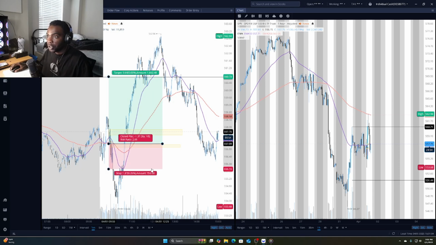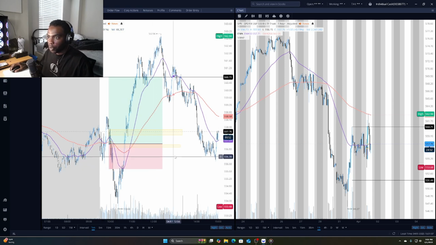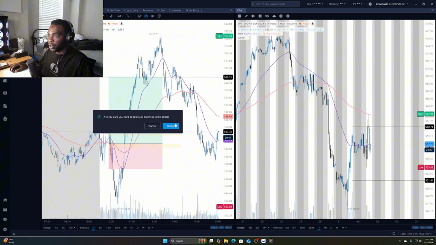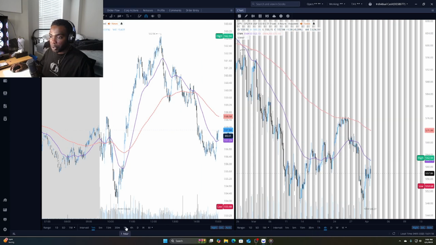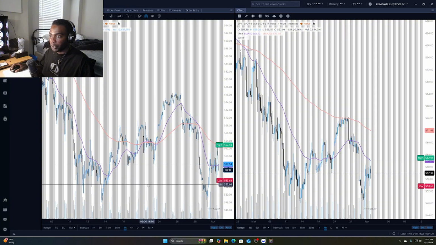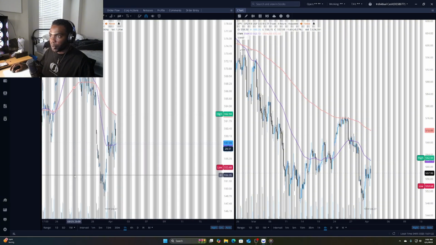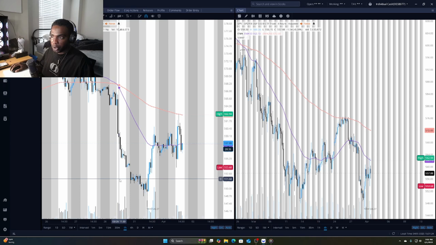Alright, so right now on my screen there's just a lot of noise going on, so I'm just going to delete all of it for you guys so we can start from the beginning of how I built this trade. First I want to jump on the 1 hour and 4 hour time frame. This is where I do most of my pre-market analysis, marking lows and highs for the day.